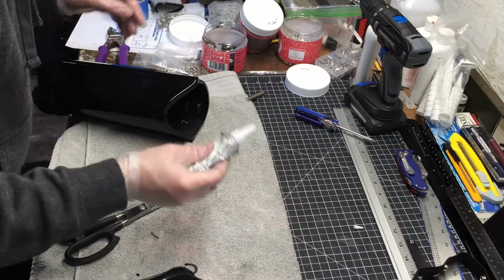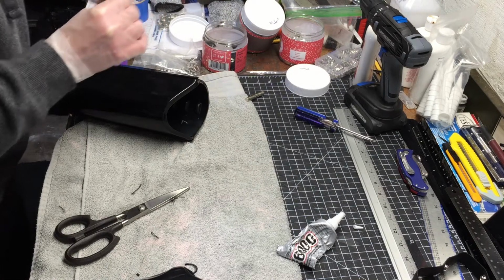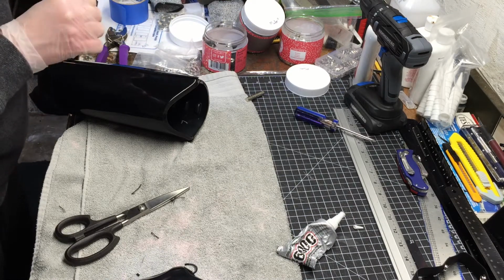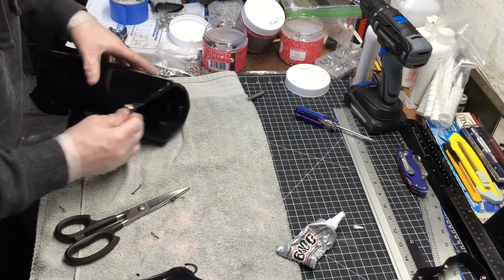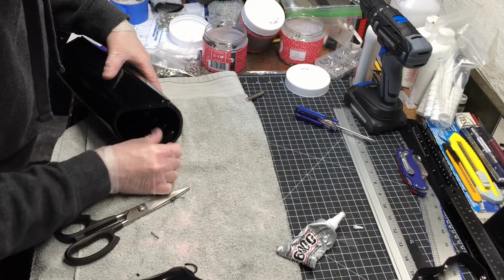Let me get the glue ready. Again, I'm going to test one of the snaps, make sure it's working okay. The last thing you want to do is put in a snap that doesn't work well. You want to make sure it's a nice working snap. I'm actually going to put that right about there.